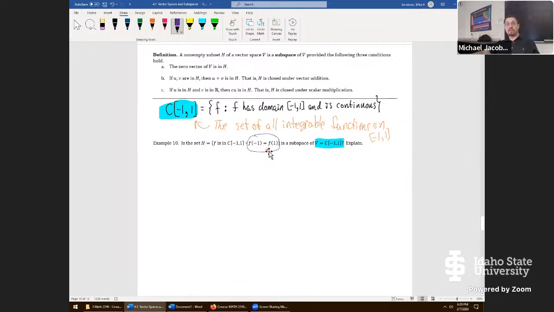The zero vector ought to satisfy that. The sum of functions ought to satisfy it. And I don't see how scaling a function would break it either. What could break it is if you said f of -1 equals 5. That's a huge problem already, because now if you take 2 functions, where at -1 they evaluate to 5, add them together, the sum would have evaluated to 10, and you're suddenly out of the set. But this kind of condition is actually not very restrictive, just matching on the boundaries.